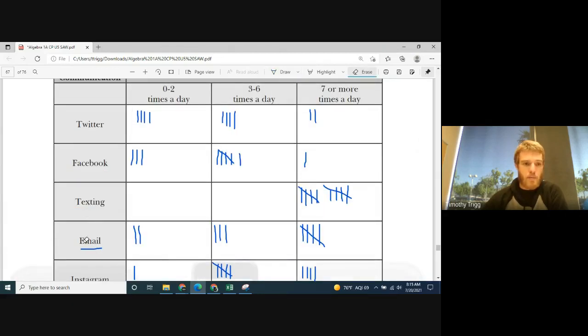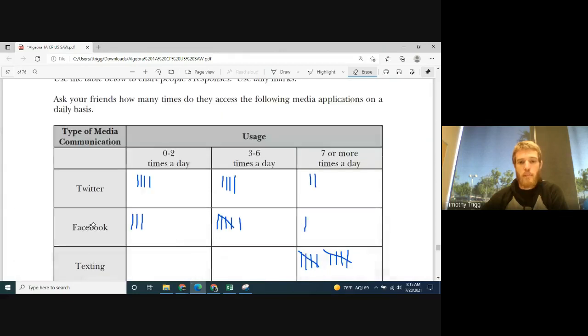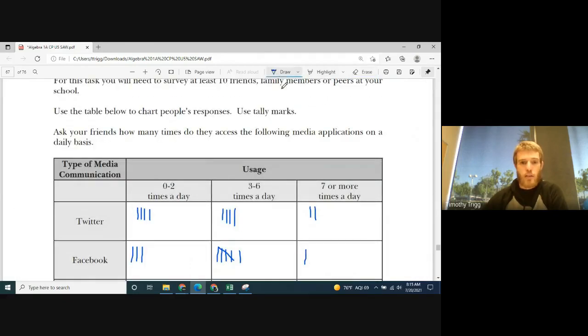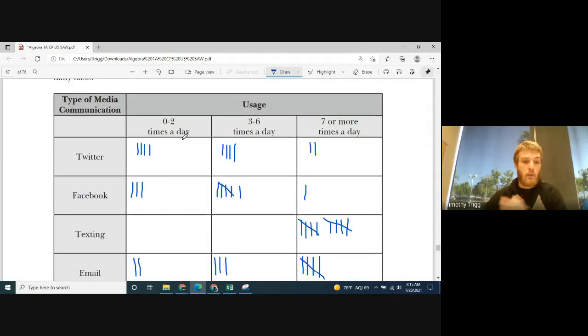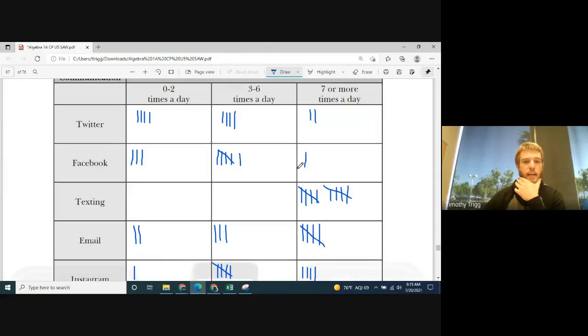So I just made up some data. I just put some points here, but I actually want you to ask people to put in this information. So don't just copy mine. Ideally, you want to be able to ask people how many times and get actual data on this information. But I just made mine up. I didn't ask anybody. I did my best estimate of what I would expect people to say.